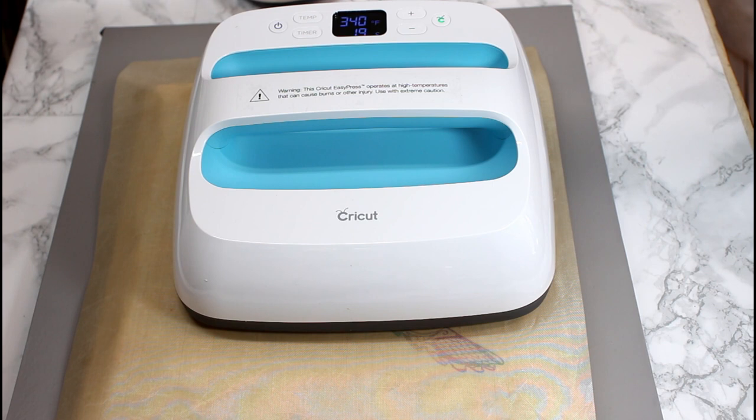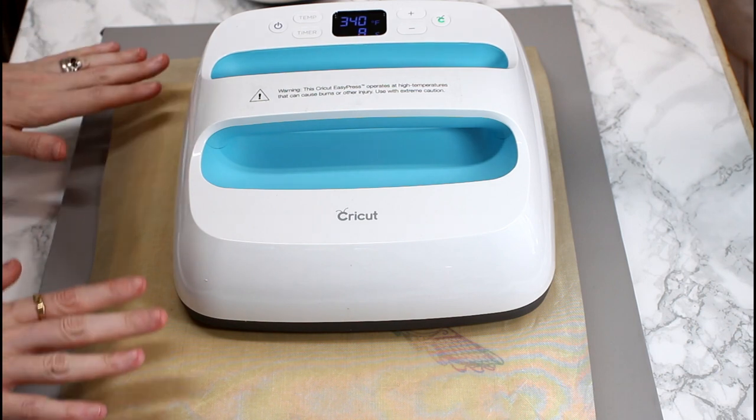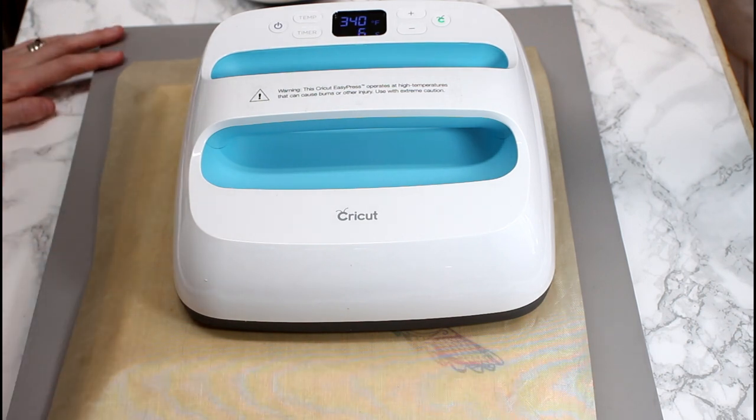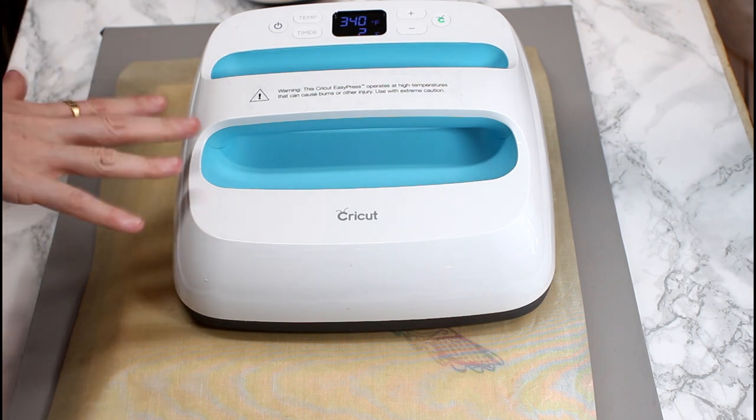The mat is available to buy on Hotonda, and I've pre-ordered it myself from Crafts You Love. I don't know when everyone's going to receive them, but they will make a huge difference. To make your own pressing pillows is really easy — we have done a tutorial on this and they really do make a huge difference.